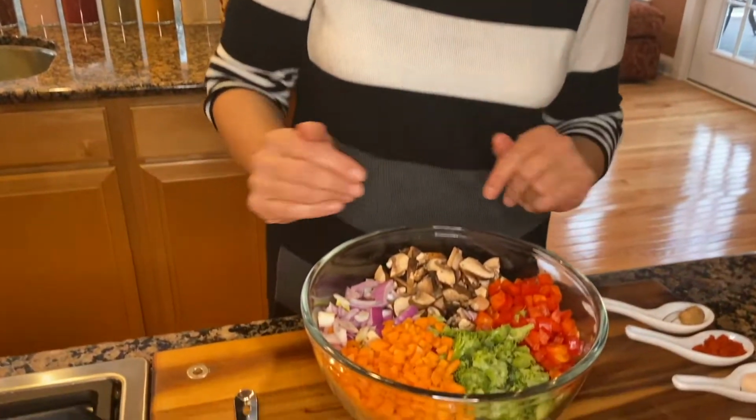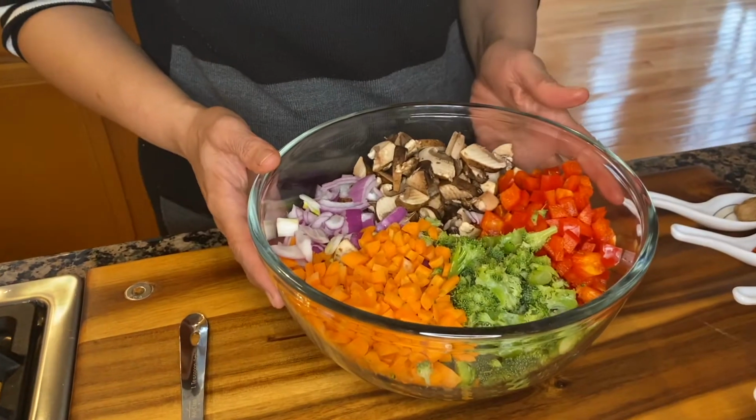Today we are making vegetable quinoa biryani. So we will start roasting our vegetables in an oven and then put it all together. So we'll go through the first step.